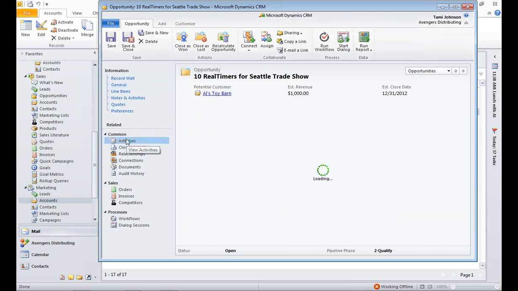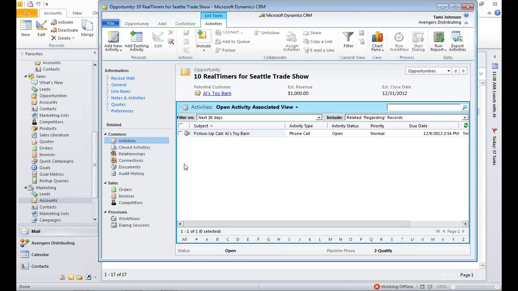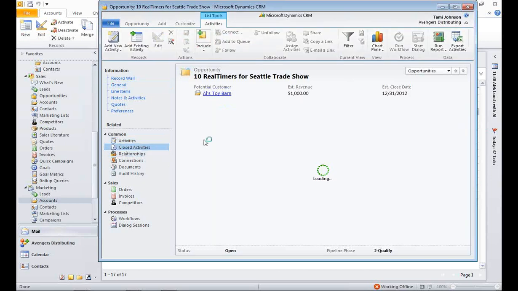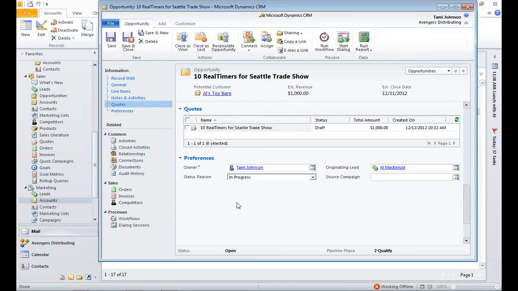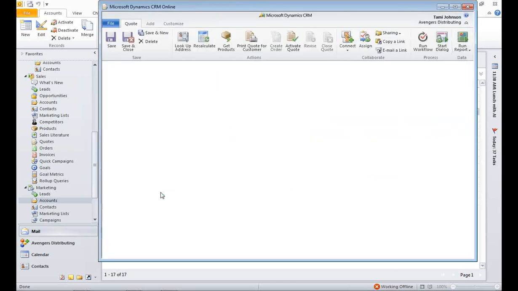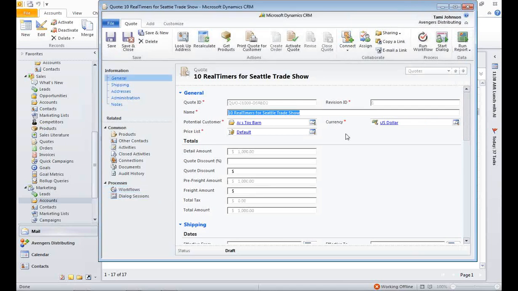Again, I can see all the activities and notes. Here's that follow-up call. Here are all of the closed activities, and this is relating to the opportunity now. This came from the lead. I can generate quotes in CRM as well. If I look at this quote, it's in a draft form. Notice that there's a revision here.